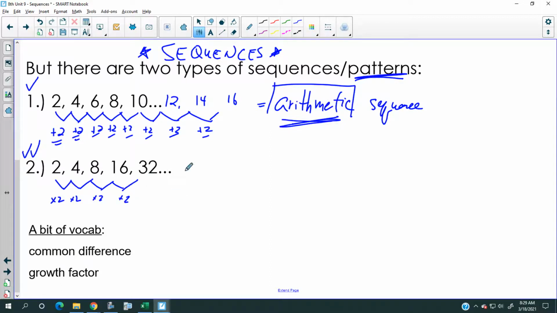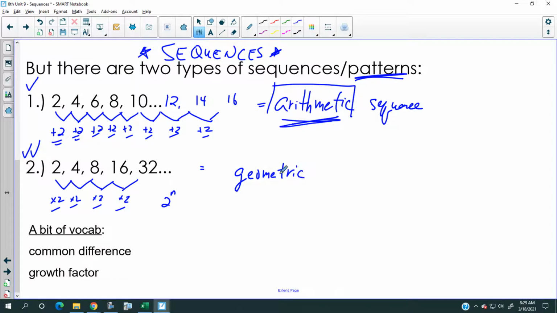Everything's doubled. And this is not unfamiliar with what we've just done, actually, with exponential functions. There's something about this, because this is really 2 to the nth power or 2 to the x power. Remember that? So there's a name for this. Every time you multiply by that same number, it's called a geometric sequence.